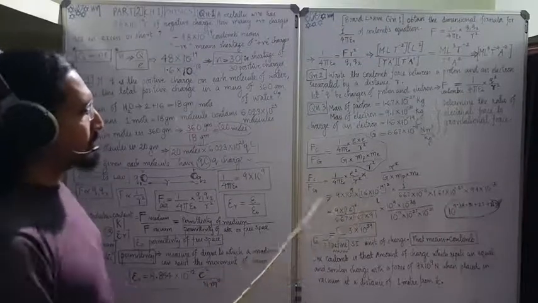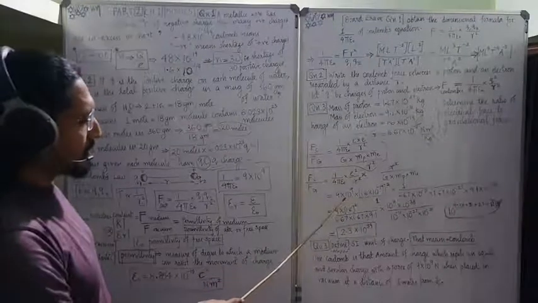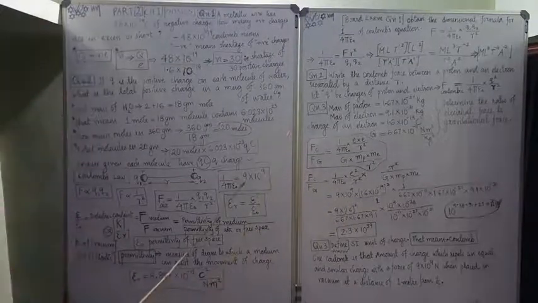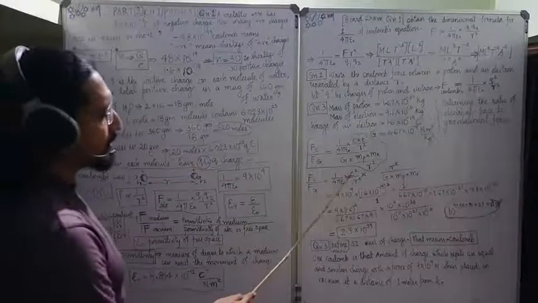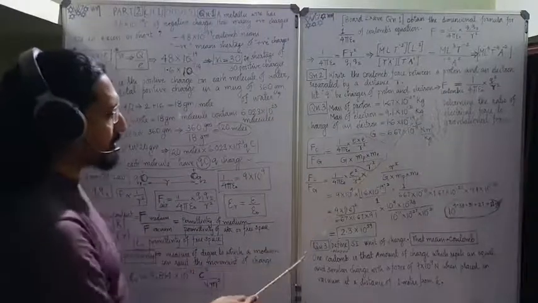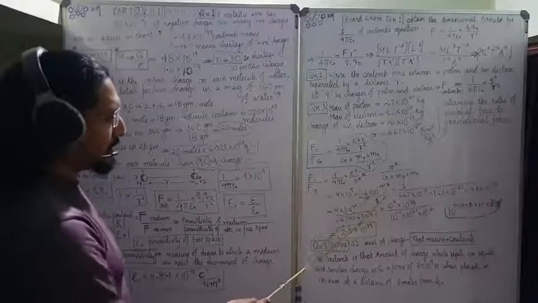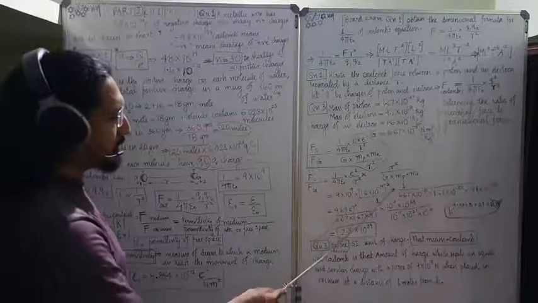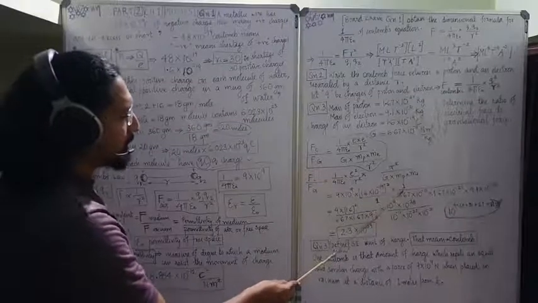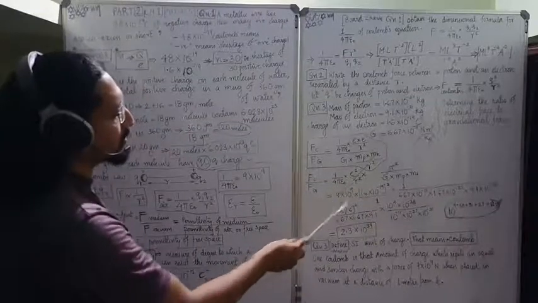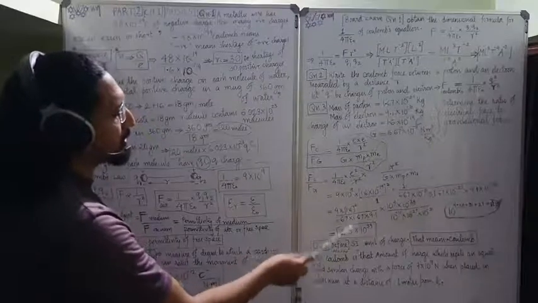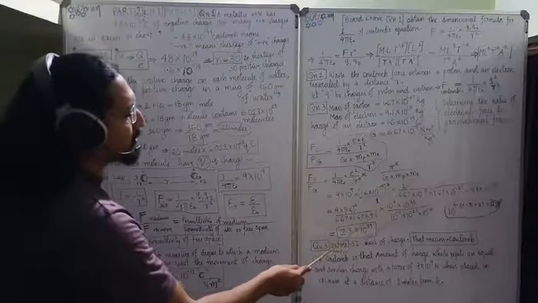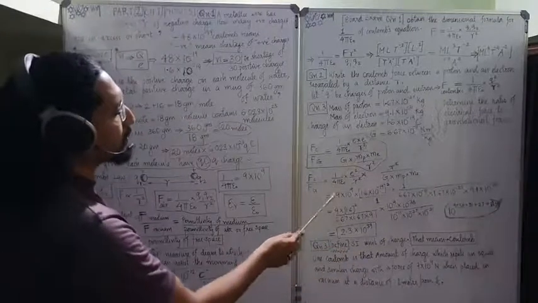So it is equal to 9 into 10 raised to 9, which is the value of 1 by 4 pi epsilon 0, which I have taught you. And E square, E value is 1.6 into 10 raised to minus 19, squared, divided by this. The R square gets cancelled out, the 1 will remain, divided by G value 6.67 into 10 raised to minus 11, 1.67 into 10 raised to minus 27 is the mass of the proton MP, and Me is the mass of electron, 9.1 into 10 raised to minus 31.